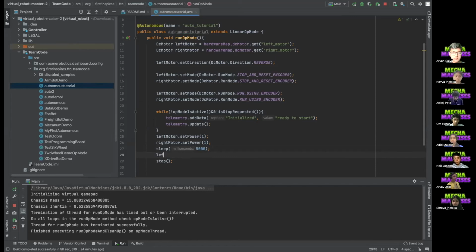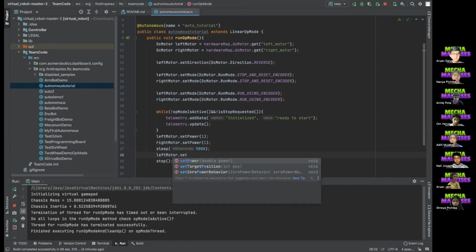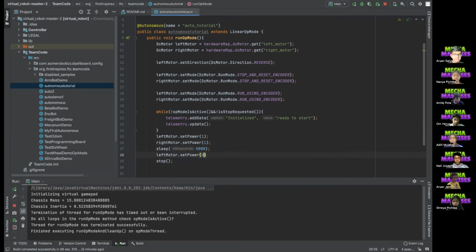So you just want to write left motor dot set power, after you ran it, and you just want to say 0. And you want to do this for both the left and right motor, or however many motors you have. You might have it for arms and everything. So once you're done with your program, make sure to always set the motor powers to 0. This helps a lot and it'll save a lot of time in the future.